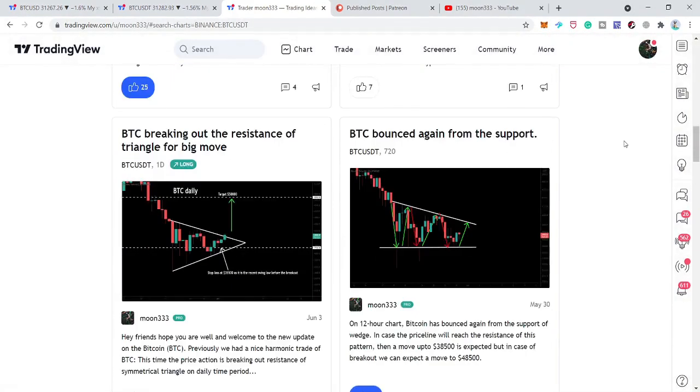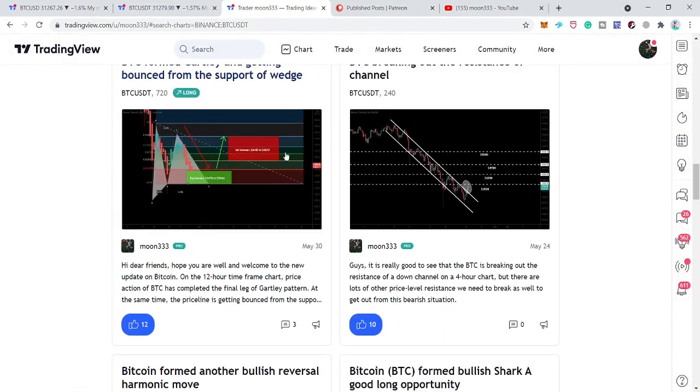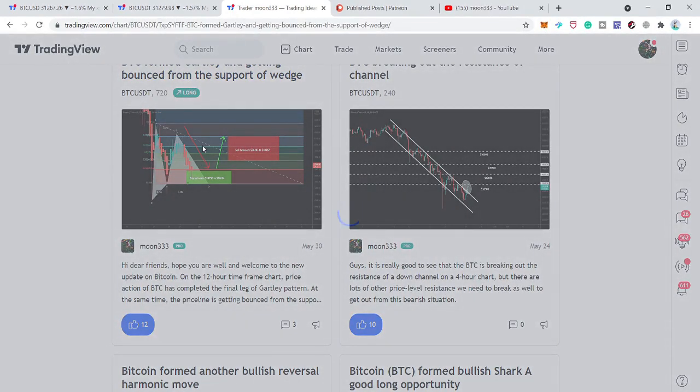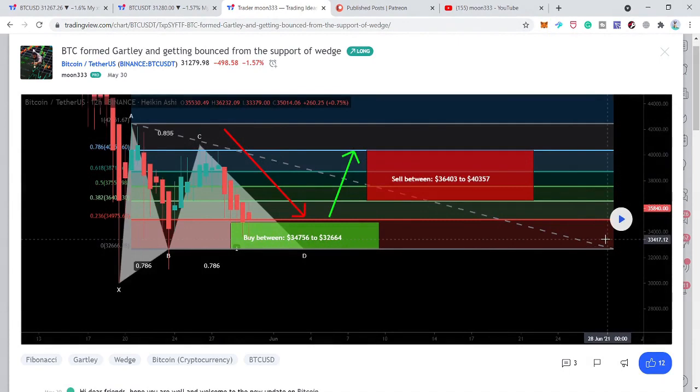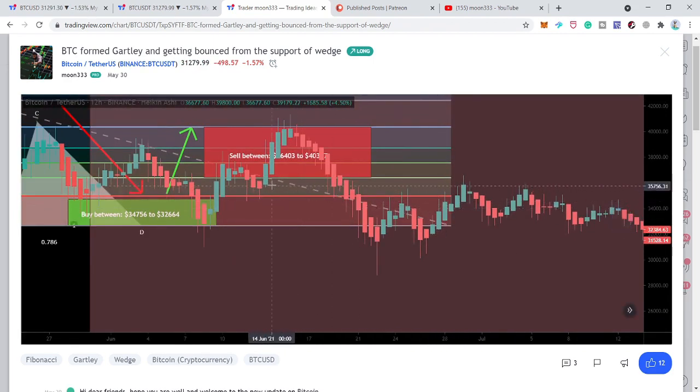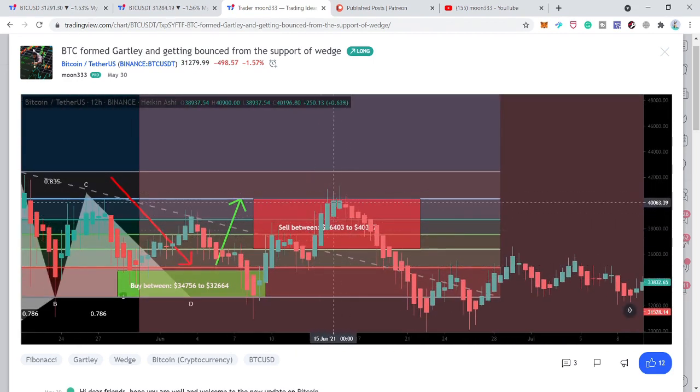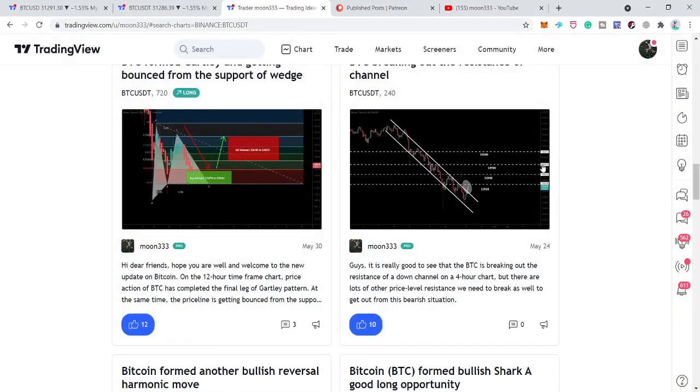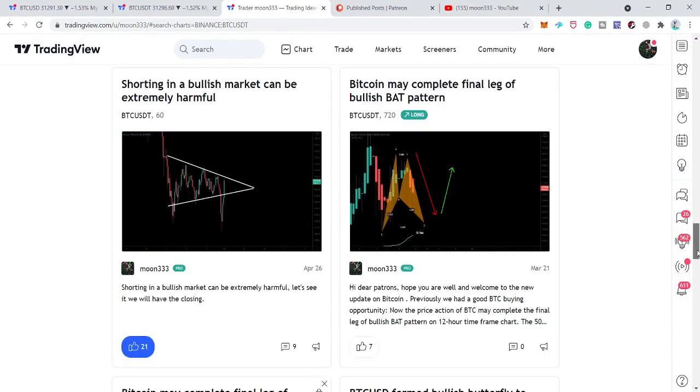$41,330. And before this, the price action formed this bullish gauntlet pattern, and even at that time the market was extremely bearish. As per the Fibonacci sequence, I shared these targets, and after playing the chart, we can see that the price action reversed bullish and even hit a spike beyond this sell zone that was at $41,330. Now, in the current situation, we can see that the price action has formed this bullish bat pattern on the daily time frame chart.